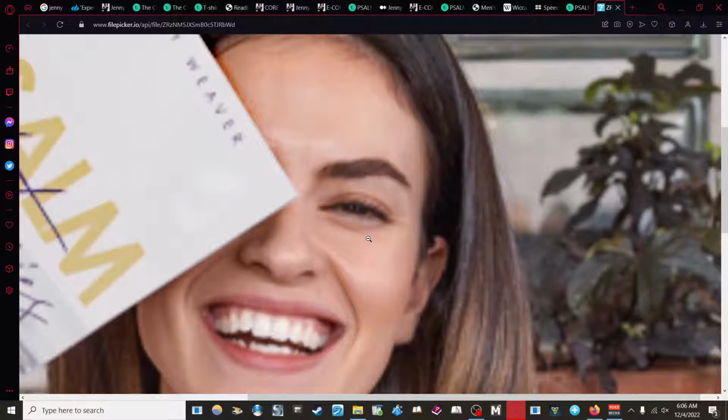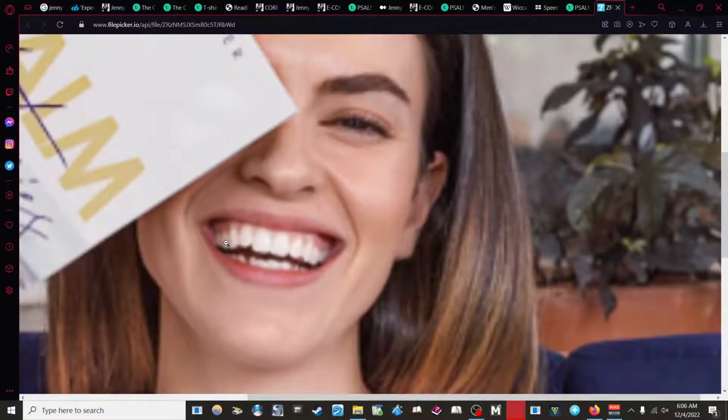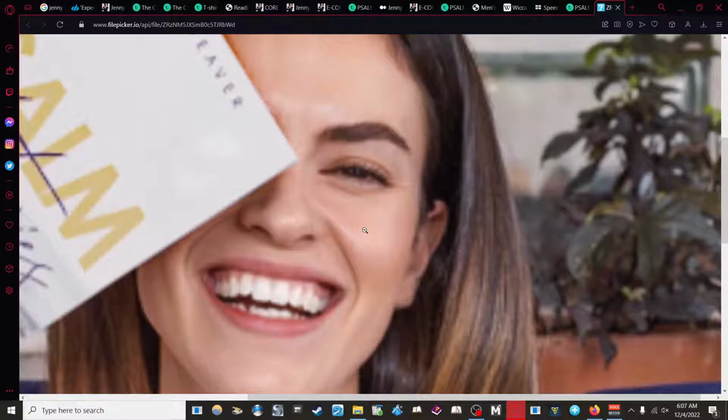Of split pupils. The people who say that there's some type of malfunction or glitch in the camera, ask yourself this question. If that's true, why does this glitch only seem to affect eyes? I just want to ask you that question. If it's a pair of contacts, it's very strange that you're wearing contacts that are slit-pupilled on the website. Many individuals, such as myself, consider this to be a supernatural manifestation.